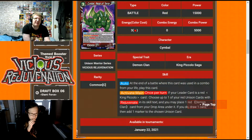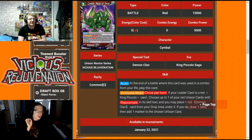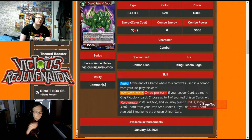I mean, symbol bias is there. The card artwork looks great. But the card is actually not busted. It's balanced. I wouldn't say it's like, oh my god, this is nuts. I'll explain why it's not that busted. Because Piccolo Jr. doesn't have printed Rejuvenate. You have to use this effect to get Rejuvenate, so he needs to have at least 3 markers. I can see the logic there then. So you're probably not doing it back to back. You need to make sure that he has 3 markers. If you can do that, then this can go crazy. But it's a very easy way to control it. Just drop it down to 2 markers. That is true. Still cool though.